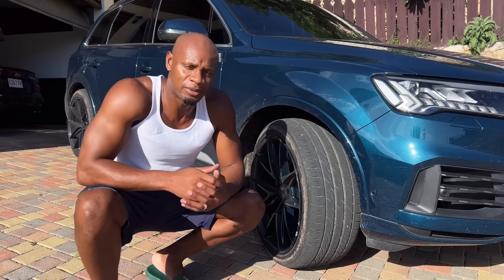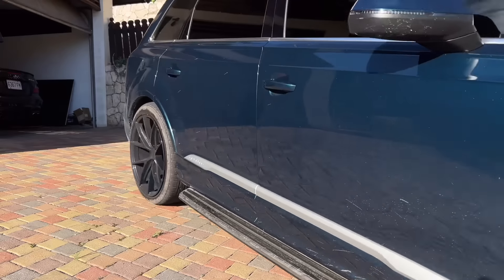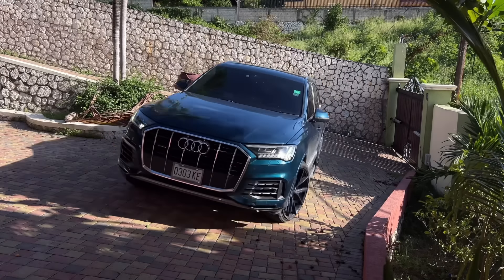This is one dirty car but we're going to fix that. One of the things about having wheels like these is you have to be extra careful. These are 22-inch rims and I went to visit a friend who has a farm — I drove it on the farm over some deep rocks, it was like rock climbing. The tire walls are so thin the rims ended up chipping on some rocks, so a few of them are damaged and we have to get those repainted.